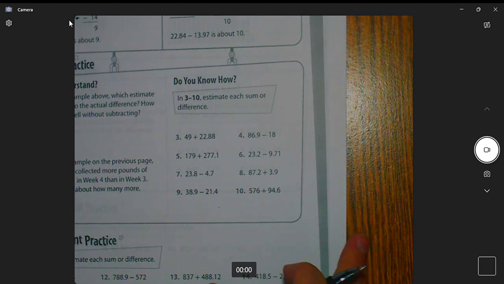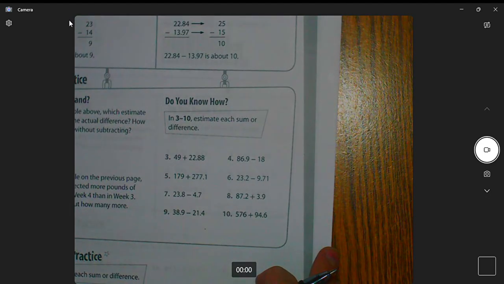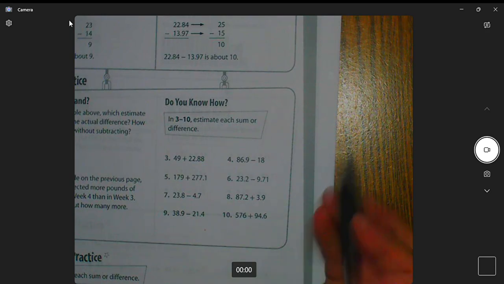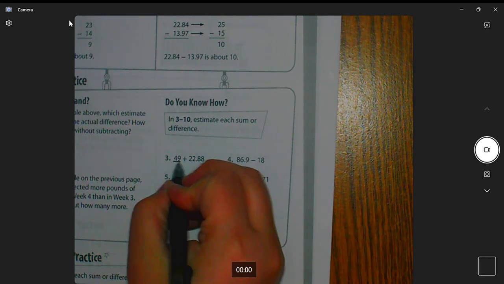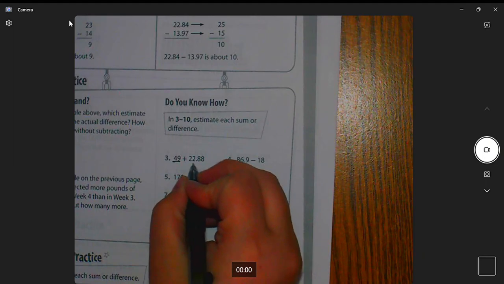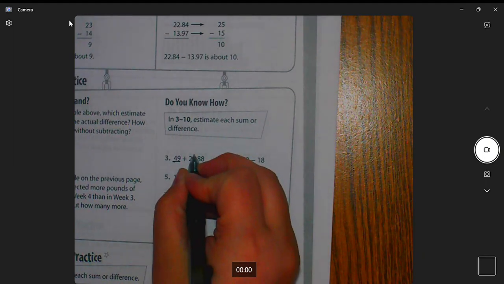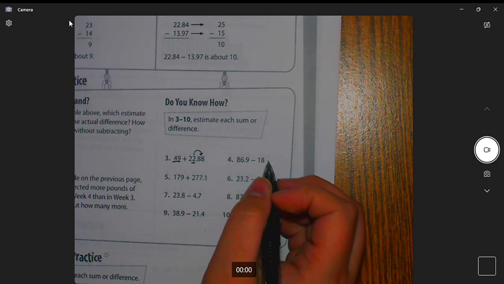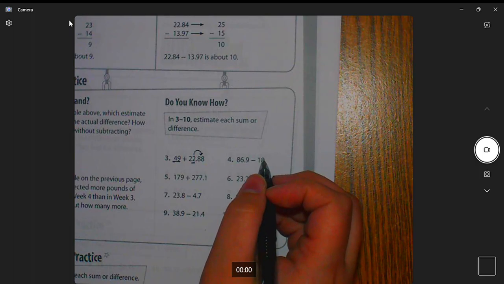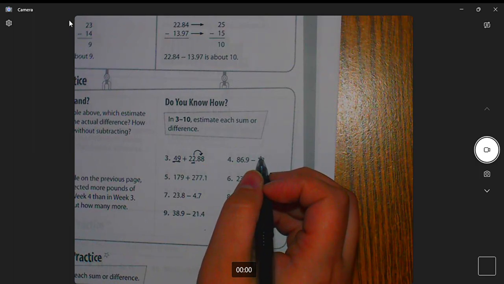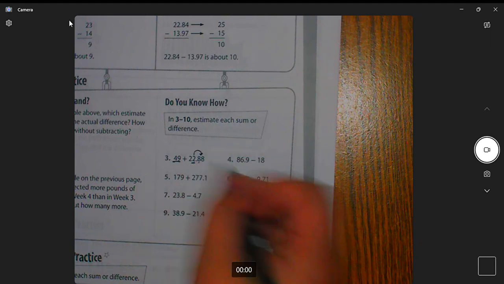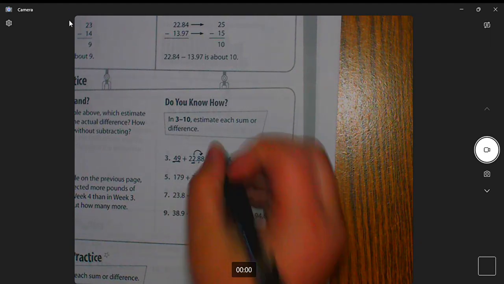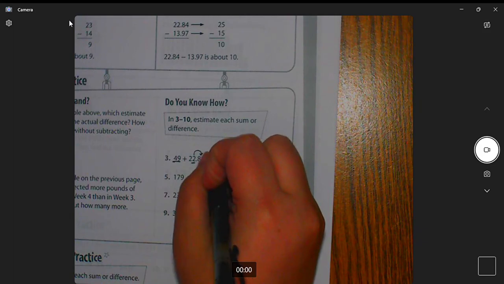So let's look at some examples. I'm going to round to the nearest whole number because I see I have a whole number right here. So look at my ones place, find the number, go next door. 5 or higher, add 1 more. 4 or less, let it rest. What does this 8 tell the 2 to do? Right, it's going to go up. It's going to be a 23.